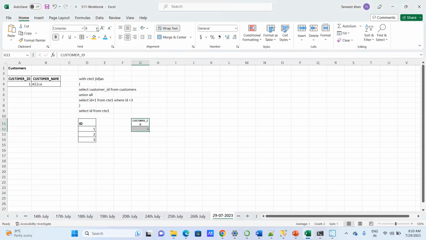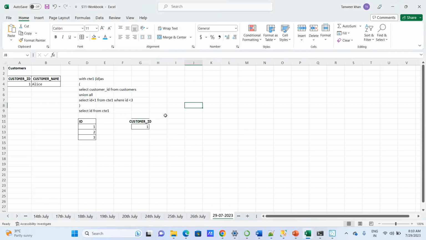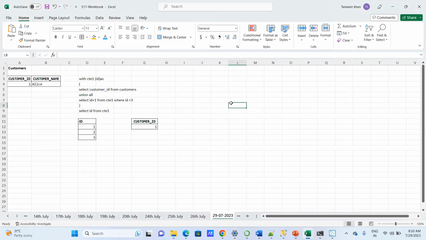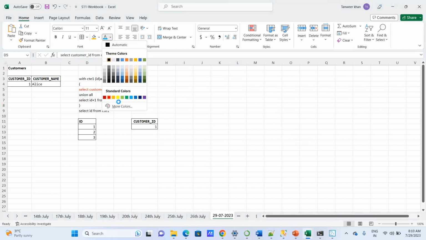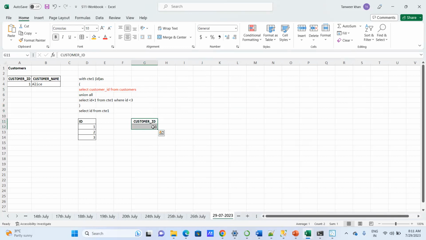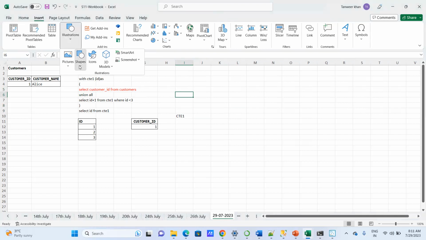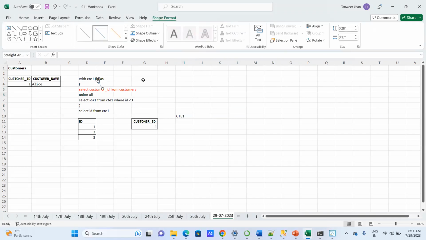CT1 is a temporary table, correct? So the value you have derived, customer ID, will be saved in the parameter ID.